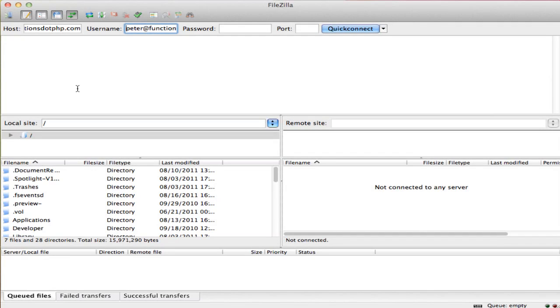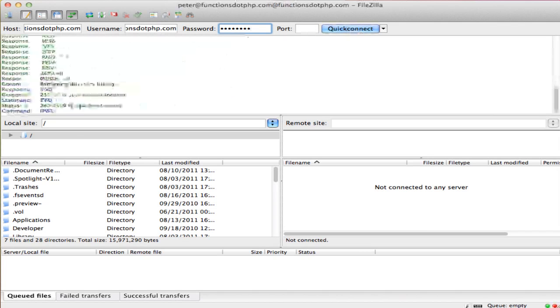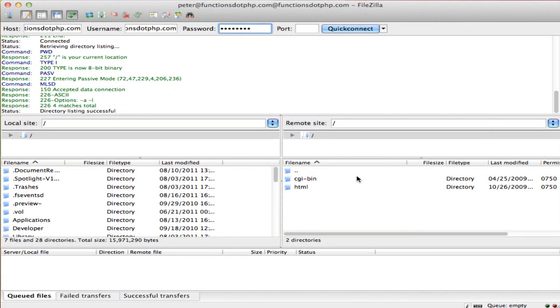Now, depending on your host, you might need to make this look like an email address with the @yoursite.com. You might not. So again, that should be in your welcome email. And then you need your password. So you've got that all entered in. We're just going to hit Quick Connect. See a bunch of stuff go by here, and we are connected.